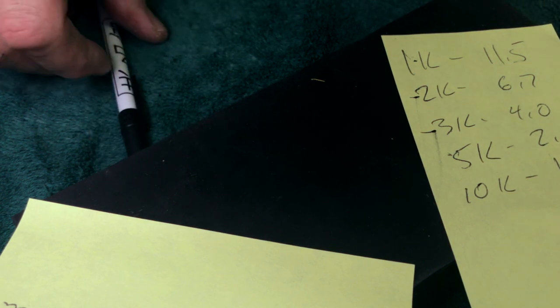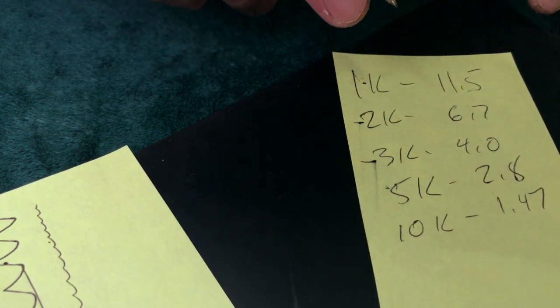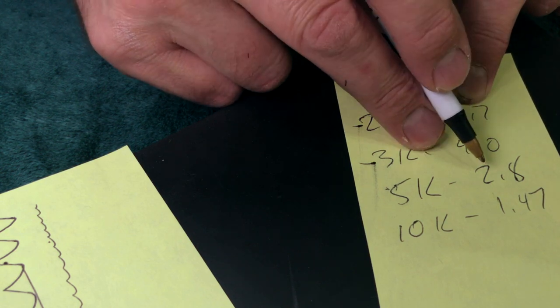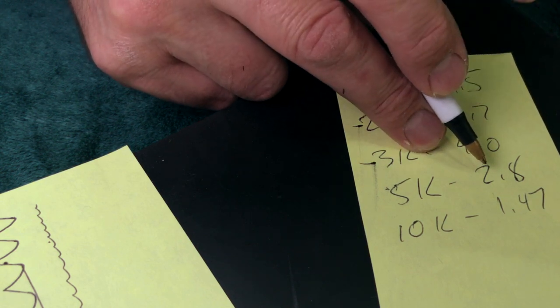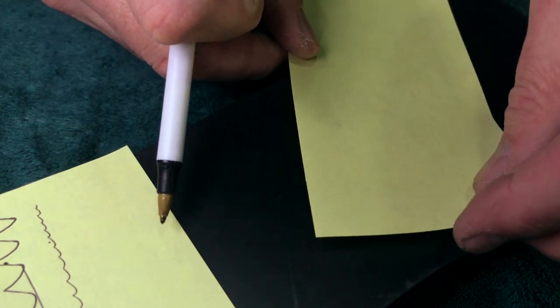How do you know I would like shaving with your edge? You don't. You just don't. So what happens is, when you jump over these grits, 6.7 and then 2.8, you're asking the preceding grit to do a lot. You're expecting a lot. Can it work? Sure. How well does it work?